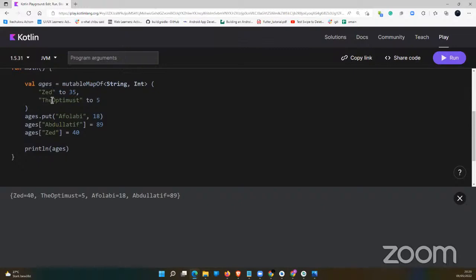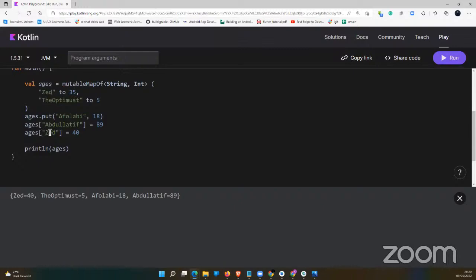So the value just maps it. It's more like an updating. It just maps it. It doesn't see it as a new record because names have to be unique. Okay, names have to be unique. So maps are very, very important, very useful.